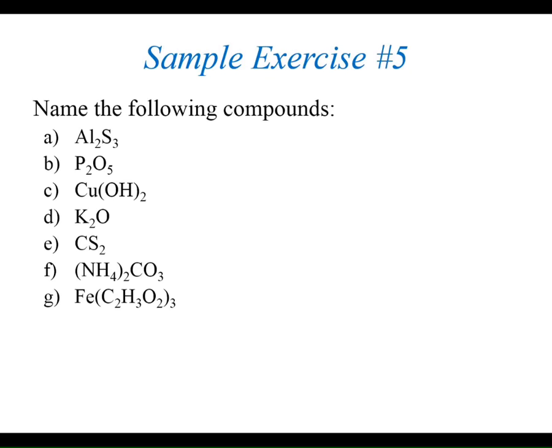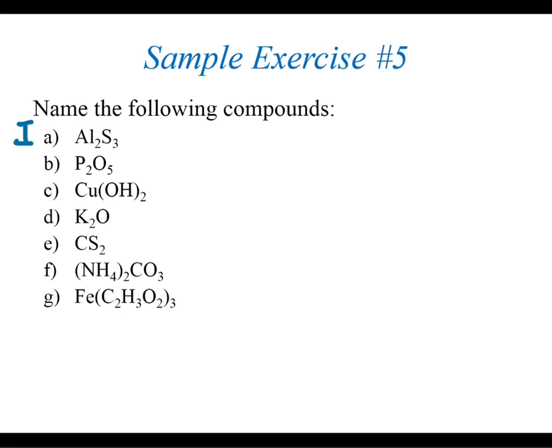So the first thing I'm going to figure out is Al2S3. Is that ionic or is that molecular? How do you know that is ionic? Prove it to me. Aluminum. I'm going to put an I over on the side, because it's ionic, just to remind myself. So that means I'm going to use the ionic rules, where I name the cation, and then I name the anion. Don't use any prefixes or any of that stuff.